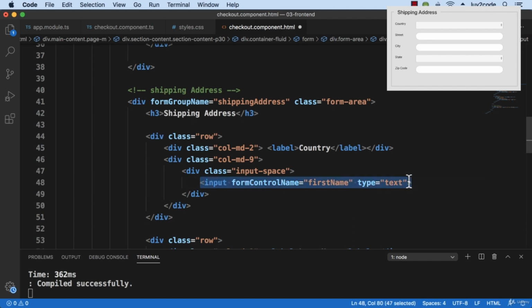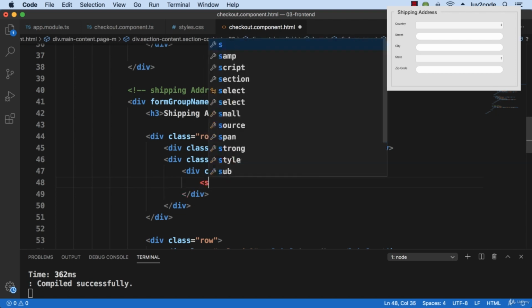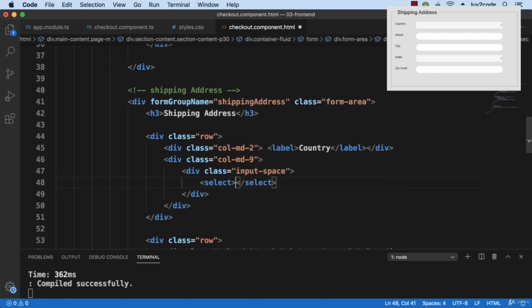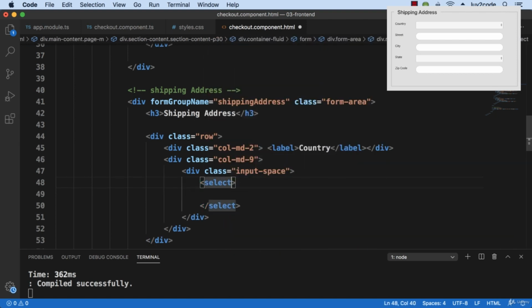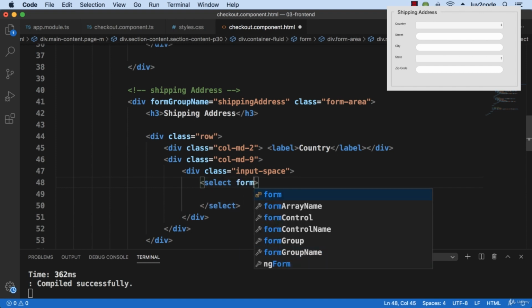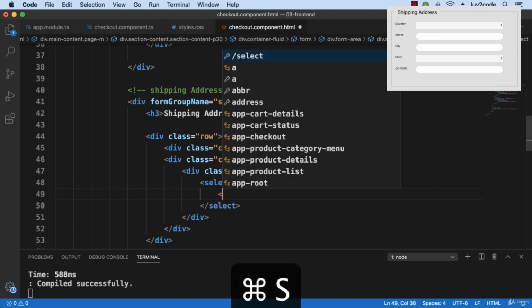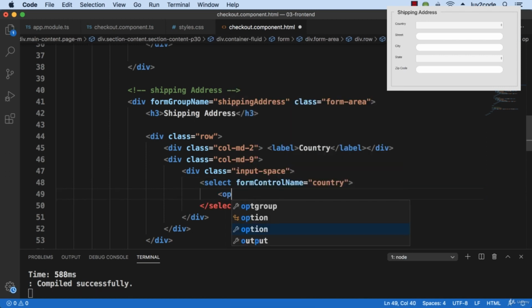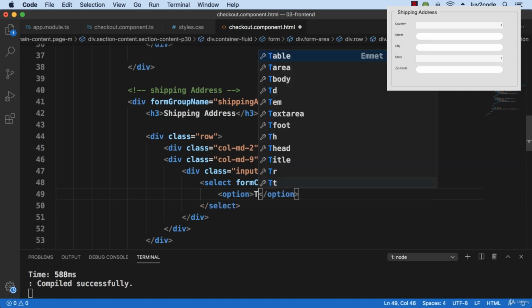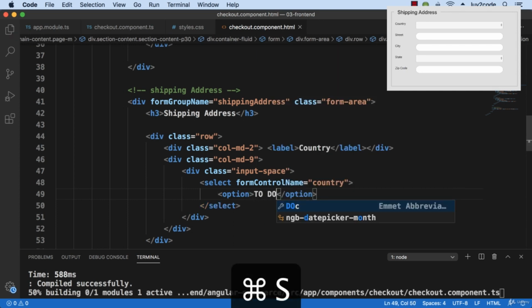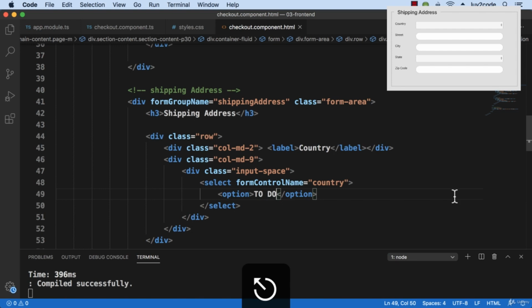So a select item. And the form control name is country. Again, matching with our .ts file. And for right now, I'll put the country as to do. We'll come back in some later videos and we'll add all the countries accordingly.